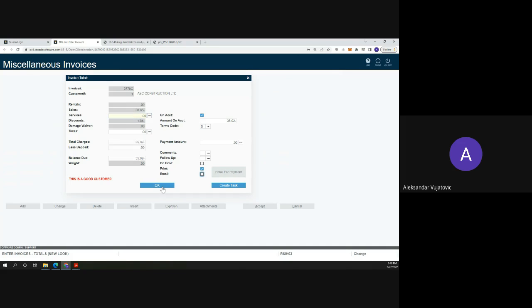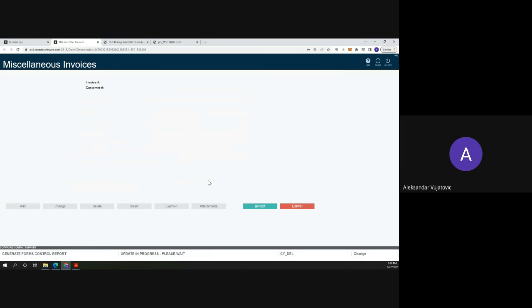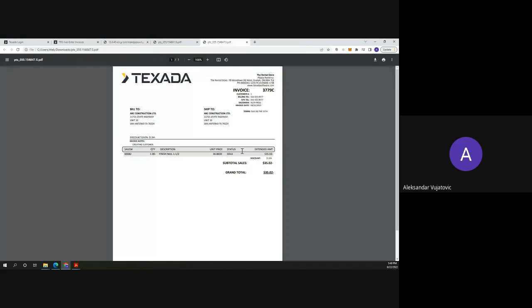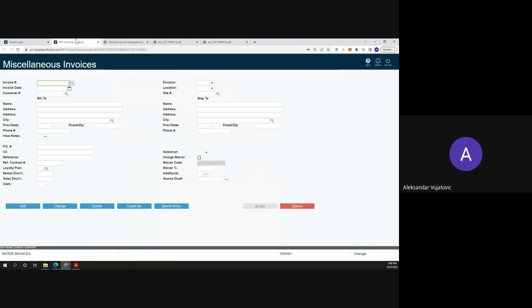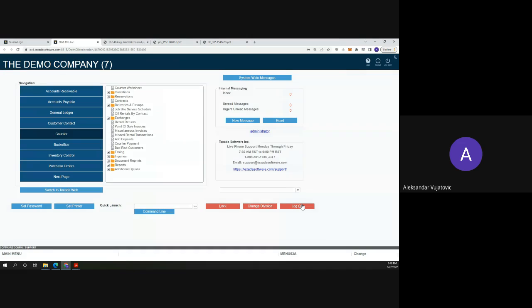Here we go. And if everything is performed correctly, we should get a separate invoice with that credited amount. So 3502, we have negative 3502. And again, once this is posted to the daily close, at the end of the day, everything should balance out. So give it a try and let me know if you have any questions.